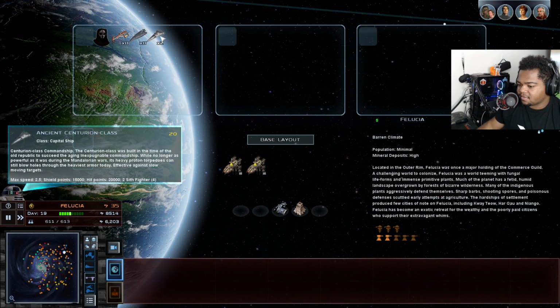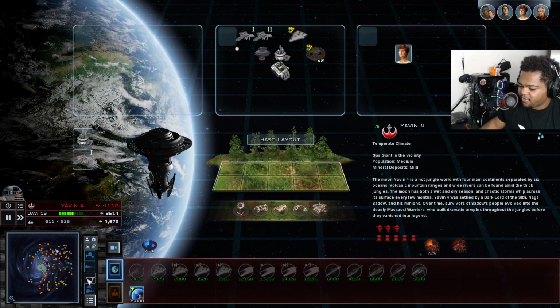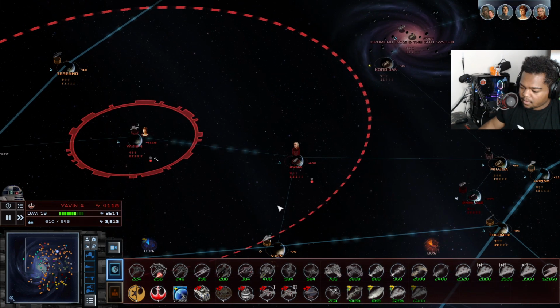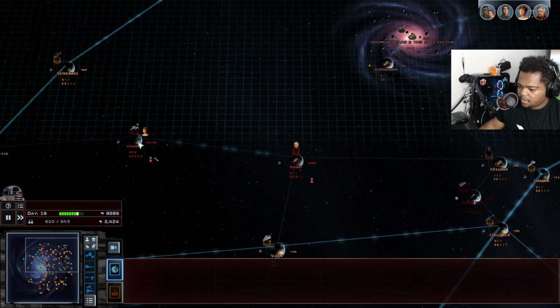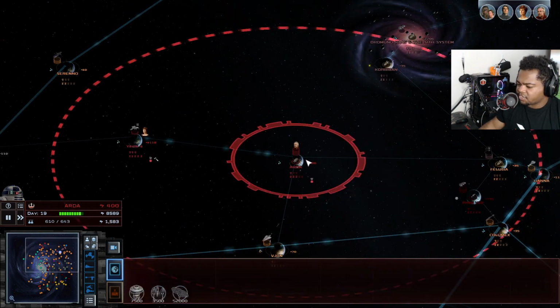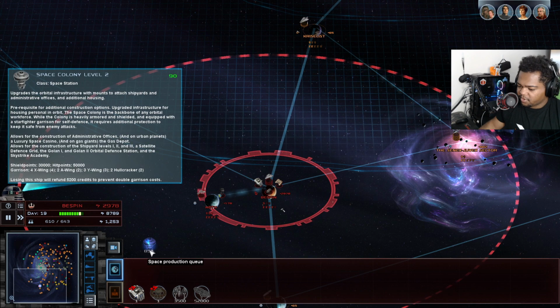So that's 20, that's 10, that's 20. So he's gonna be in the Centurion class, which is not easy to kill. And we're gonna need more fighters to deal with that to begin with. Okay, we've got more population points to really work with. Construction complete. I think you need a level 2 station to even begin construction on Starfighter Shipyards. We'll see after this finishes building.